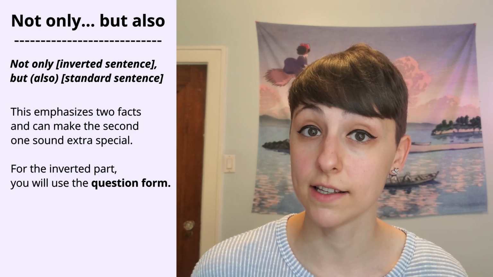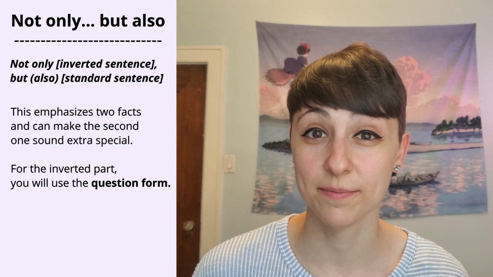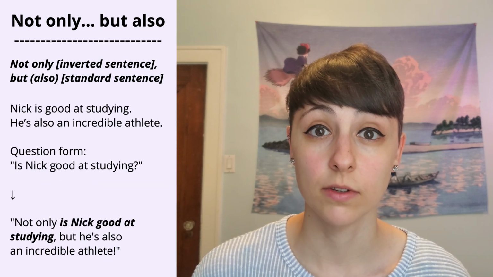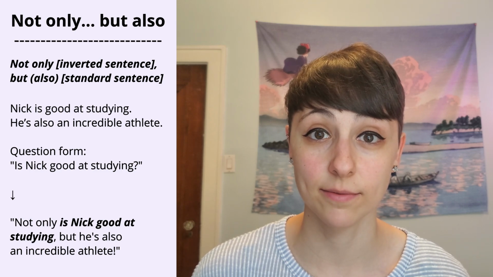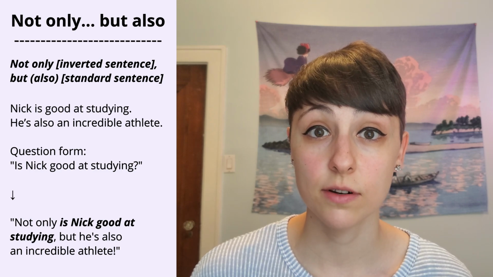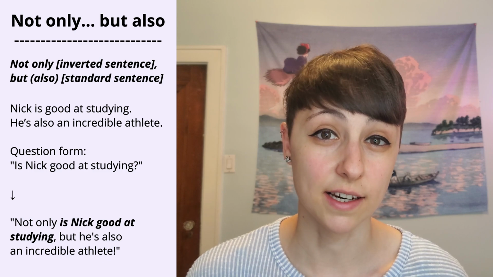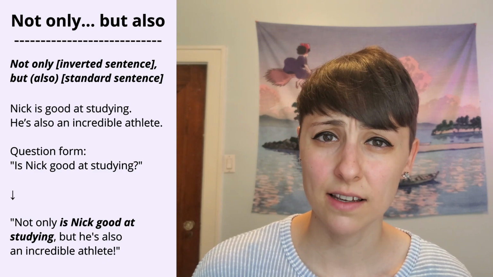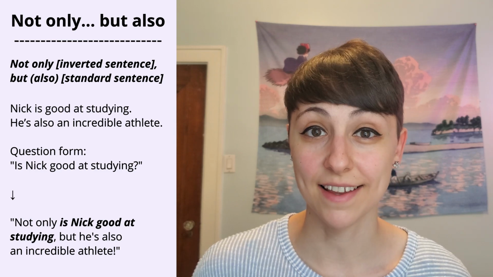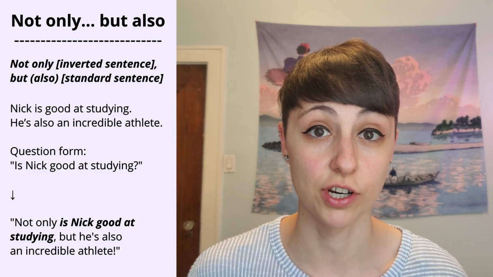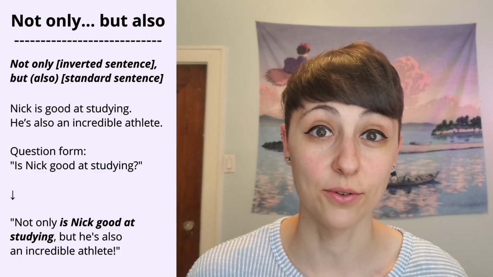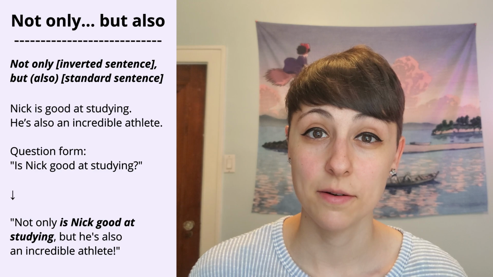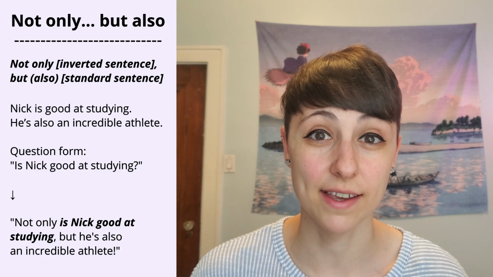For the inverted sentence, you will use the question form. So what if you want to say, Nick is good at studying. He's also an incredible athlete. We're going to turn the first part, Nick is good at studying, and turn that into a question. Is Nick good at studying? Then we put the question version after not only. Not only is Nick good at studying, but he's also an incredible athlete.